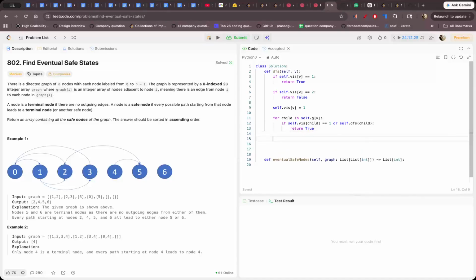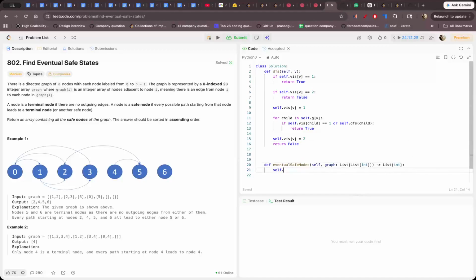If not, then the loop will complete. Then what we need to do is set this vertex as done, which is state 2 for us, and also return that there was no cycle. Maybe these conditions are redundant here, but it's okay. This is the main crux here. This is our basic depth first search. We didn't do anything yet.